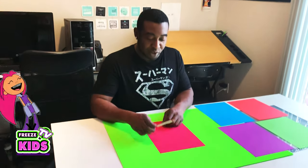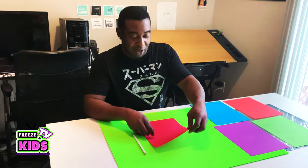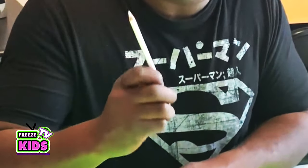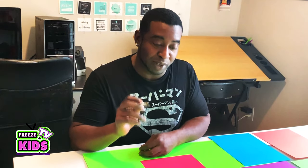Hey everyone, how's it going? Void is actually at school so I'm going to be doing some drawings. We're going to be doing all five of the Teen Titans characters starting with one of my favorite characters, which is Starfire. Each character will have a different color page and I'm going to be using a white pencil crayon — you guys can use regular pencils — but I'm going to be using white pencil crayon.